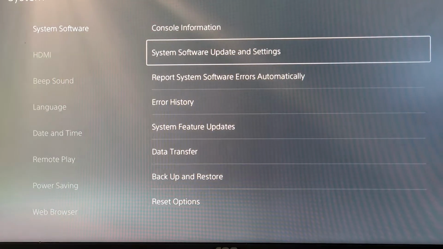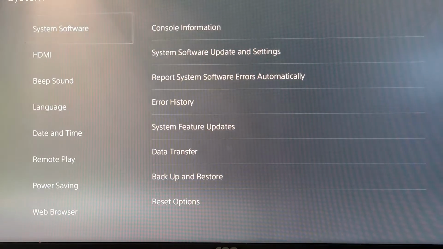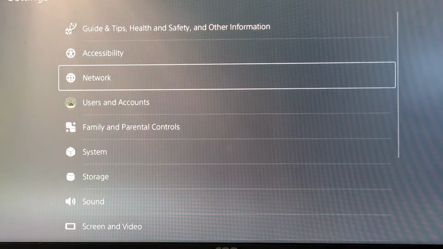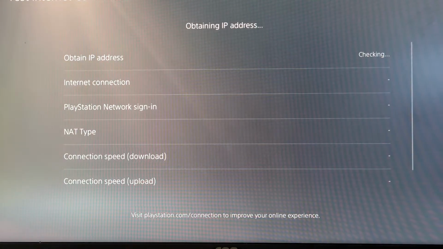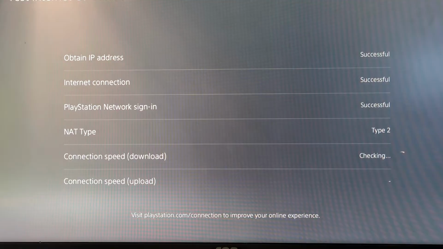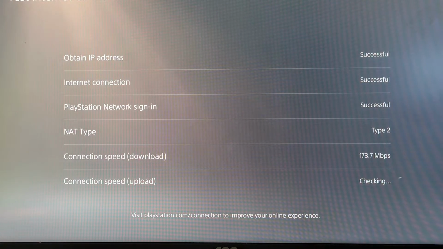So next thing you want to do is check your network settings. Go into settings, into network, test your internet connection. If everything says successful and it's signed into your Sony account, your network, then it should be good.